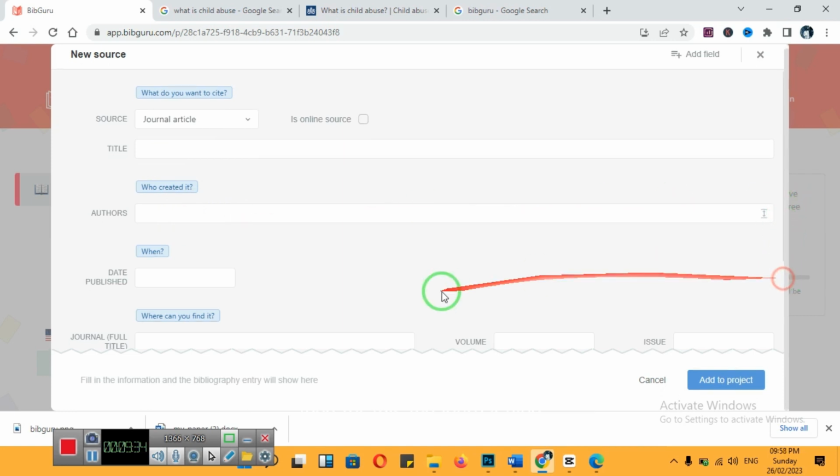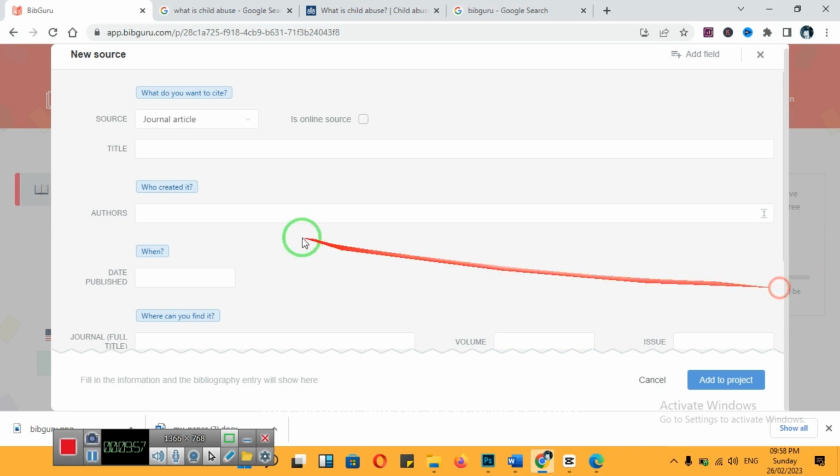Then the journal title, maybe Journal of Child Sexual Abuse and Management, or Journal of International Management. Then the volume and the issue, I will put it here. Then the date published, if you have it, you can write maybe 2013.